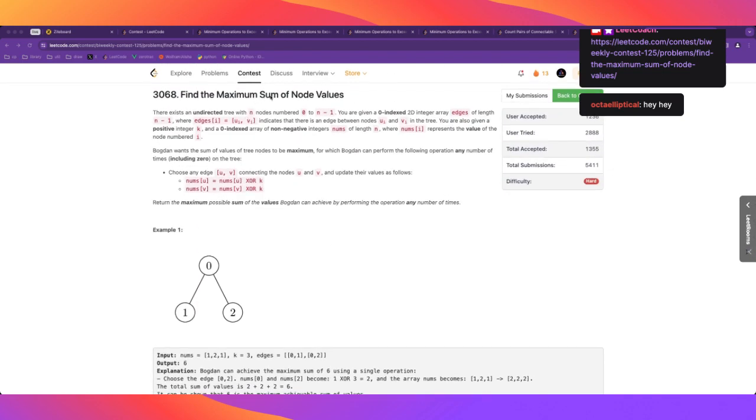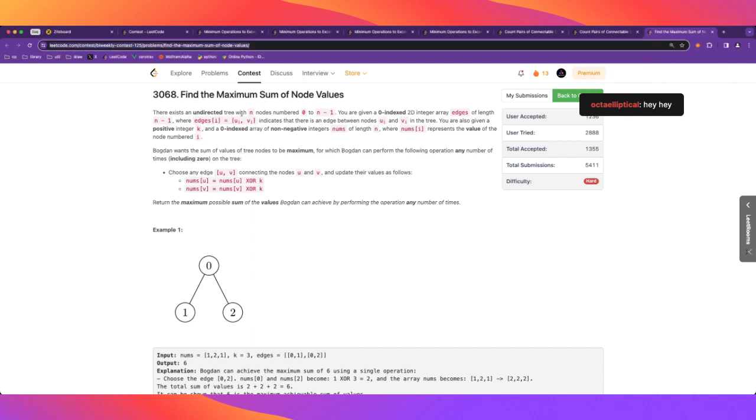All right, find the maximum sum of node values. There exists an undirected tree. I saw someone doing this question today, Q4. That's cool. So we're given again a tree, but in this case it's unweighted.